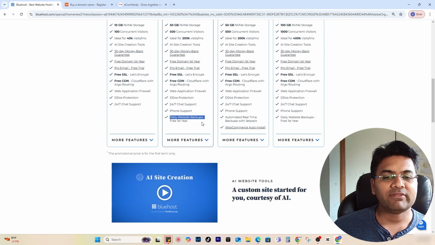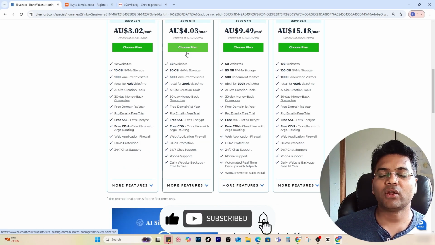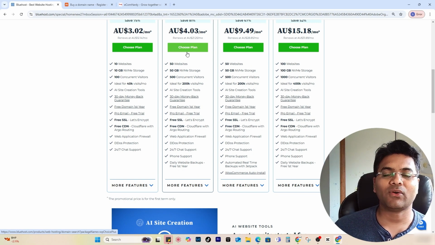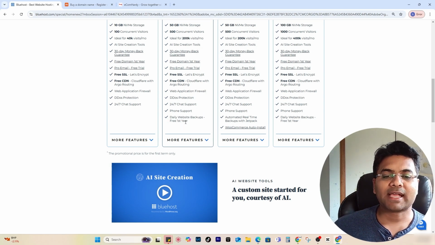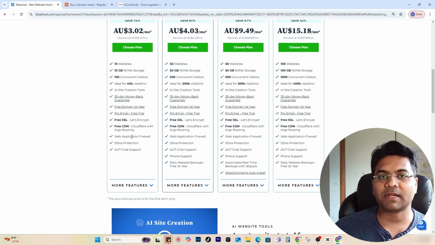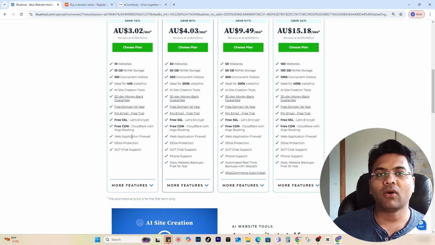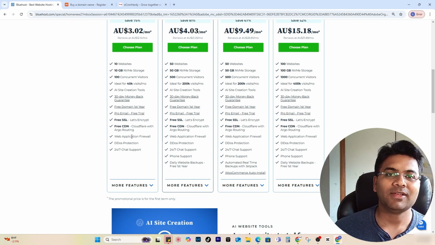Another cool feature is the daily website backups for the first year, which is good. So just imagine you have installed any new plugins or you made changes to the plugins or there was any update on the plugins or the themes of your website, and suddenly your website crashes, you couldn't access the website, what can you do? Luckily, it takes the backup every day. That means you can always restore your website to the backup data and your website would be up and running straight away. It is a cool feature and I would highly recommend it. If you're using the basic plan, do not worry. You can always use backup plugins like Jetpack or UpdraftPlus, and you can store a copy of the backups on the server. So in case you can't access your website, you still have the copy available on Google Drive or something. And that backup you can use to restore your website.